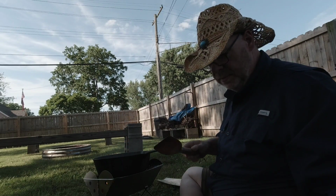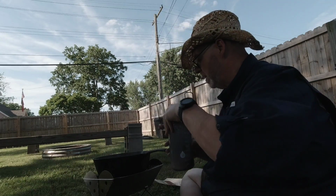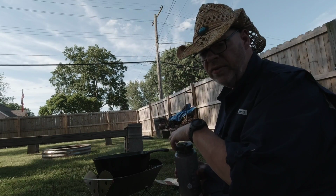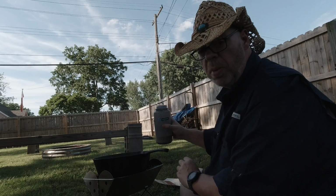My burger. But I have more pancake mix, and I still have a hot pan, so we're going to go ahead and finish this off. And then we'll see if I have the willpower not to eat it all.